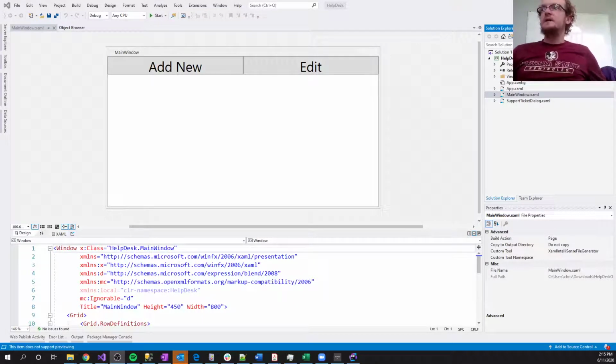So here what I have is the original incarnation of our main window for the help desk application. On the right-hand side you see I have one project, and that one project is a WPF project that contains all of the code for this application.